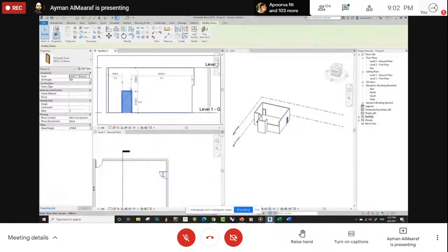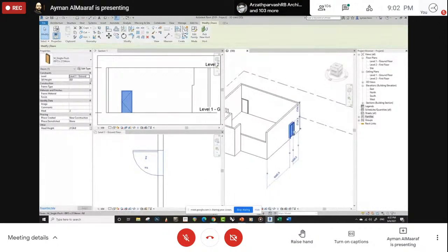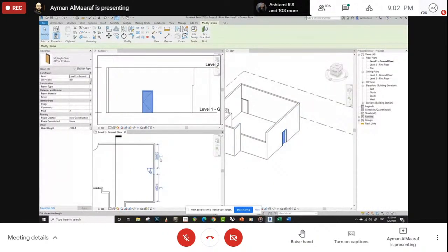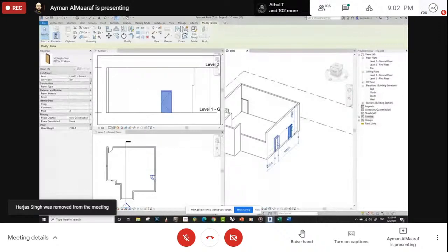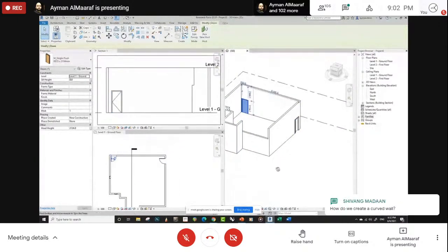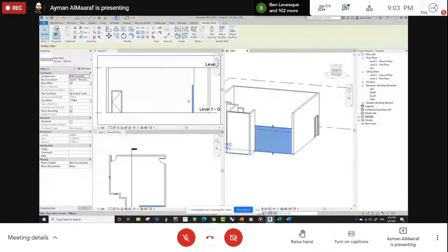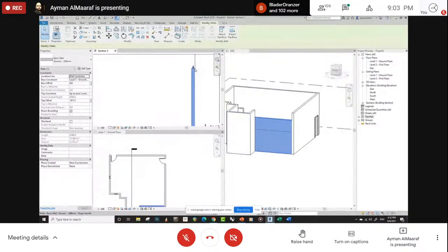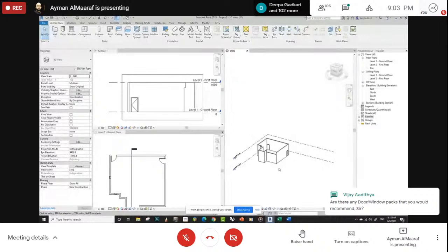When I select it on the section, it's selected also on the plan and selected on 3D. If I move this door, it will move in all views. So this is the great thing that makes everyone want to start using Revit as a student. You can see this is the wall that's already cut in the section. You can just change the height right here. So I guess this is a very, let's say, direct and straightforward concept.